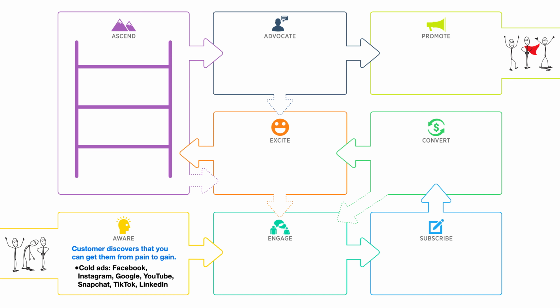So they don't know who you are. They're out there in the internet abyss. And you've got to think about at this awareness stage, how are you going to reach your customer and let them know that you have a solution to the problems that they're facing? So some tactics that you could consider at this stage are things like Facebook ads, Instagram ads, Google ads, YouTube ads, Snapchat, TikTok, LinkedIn. You could also consider things like affiliate marketing strategies. You could consider things like pop-up shops. It doesn't all need to be digital. But just remember, at the awareness stage, this is the first time that they discover who you are and what solution you can help them with.